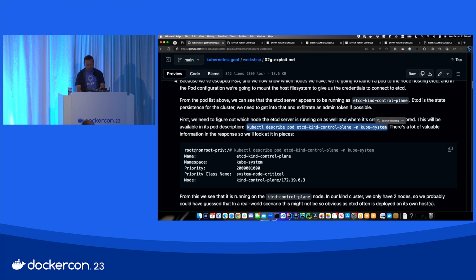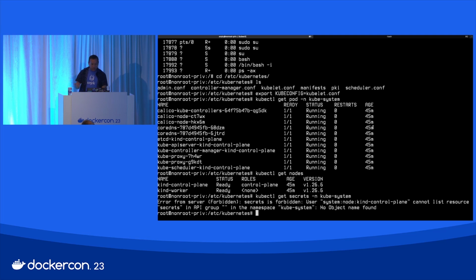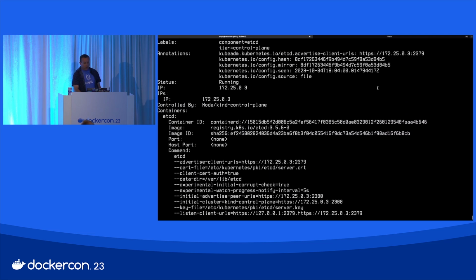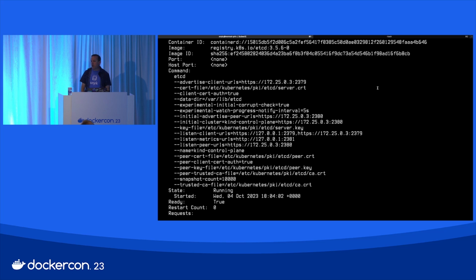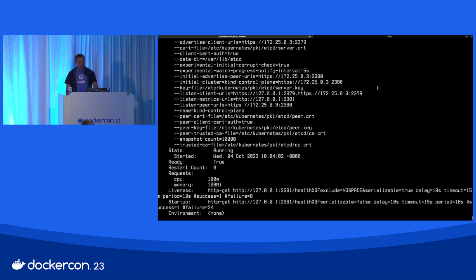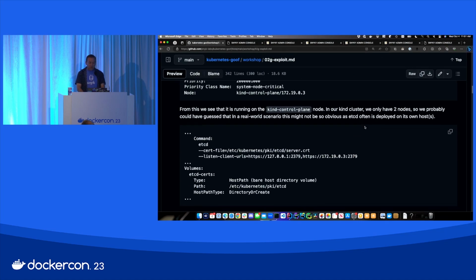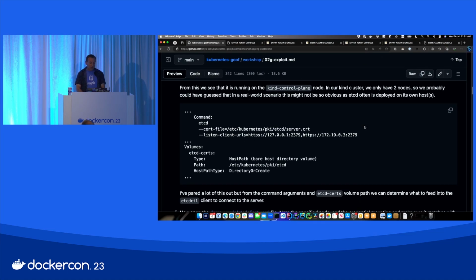So what I want to see is we see that this is an etcd cluster because it's just a kubeadm created cluster, so it's running etcd right on the control plane. I want to know a little bit more about etcd, so I'm going to describe it. And I can see all sorts of information about where its keys are on its node, what node it's running on, and all sorts of other good information about the etcd server. And what's in etcd? Everything.